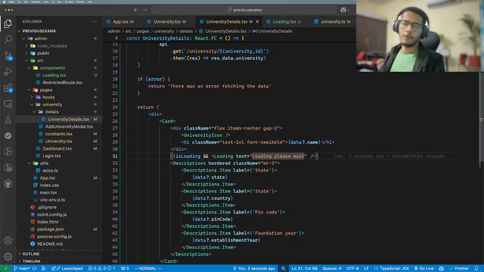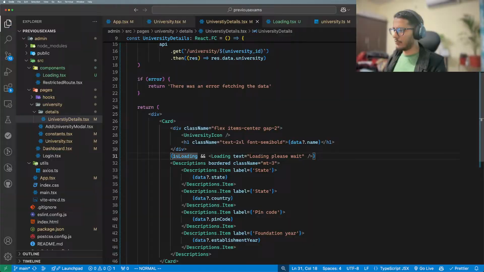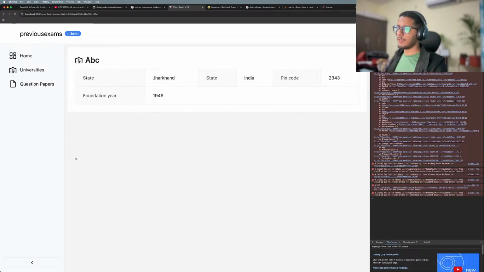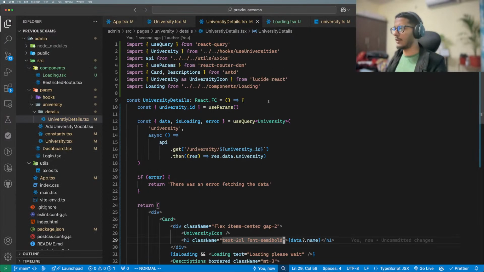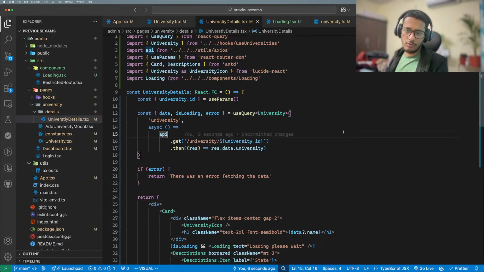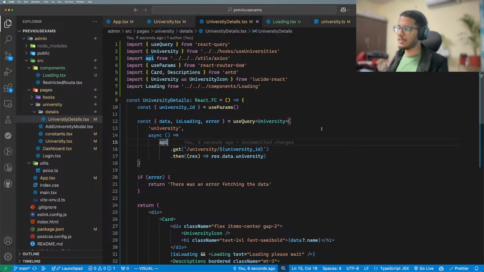Okay. So now we would change the criteria back to what it was and great. So if I go back to a university and then I go back, you can see it's not even taking any time because the data for this university is already there. So we don't need to take care of refetching anything like that. So that's the magic of useQuery, an amazing tool, an amazing thing created by TanStack.